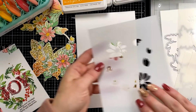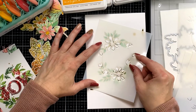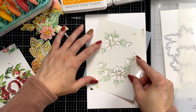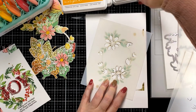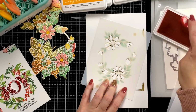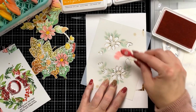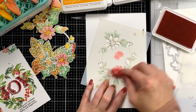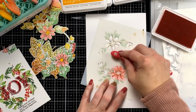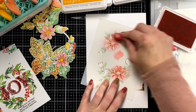Next, we're going to take stencil 2. Now you could easily stencil everything in the same color if you wanted to. With little blending brushes though, it is so easy to just do each different flower in different colors, which is what I'm going to do. So I'm going to go first with Coral Reef for our biggest flower. And I usually tap a little of that ink off first. And we're just going to do that for both of these bigger flowers.